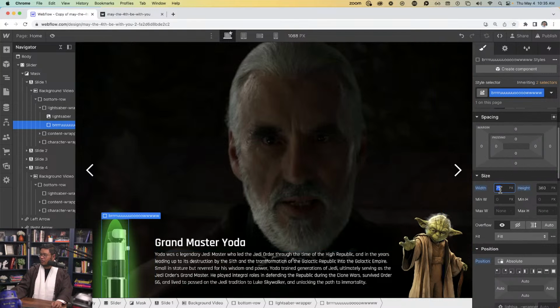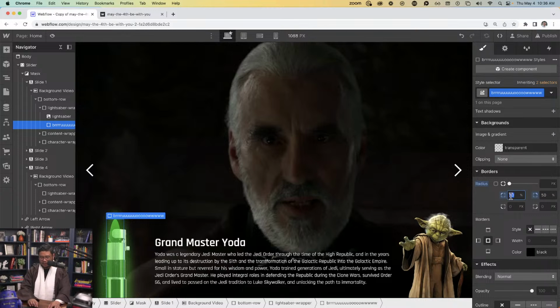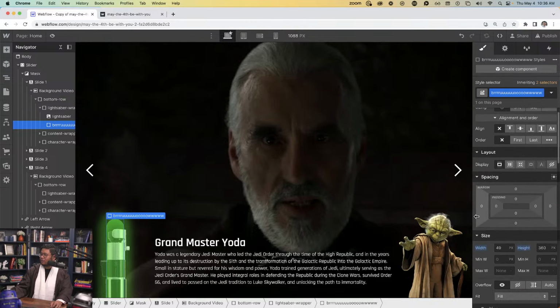I think the width needs to be smaller. This should be 25. The top border radius should be, I'm guessing, 40. Now I'm just eyeballing it. I think it'll fit right there.